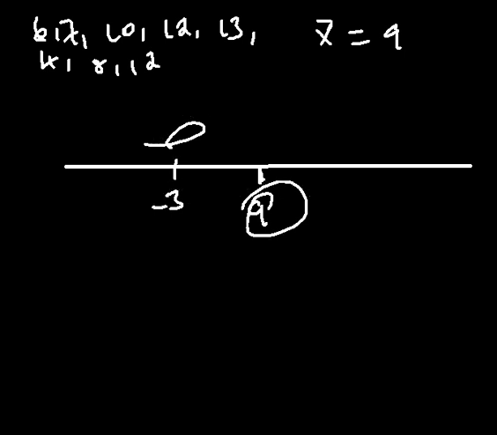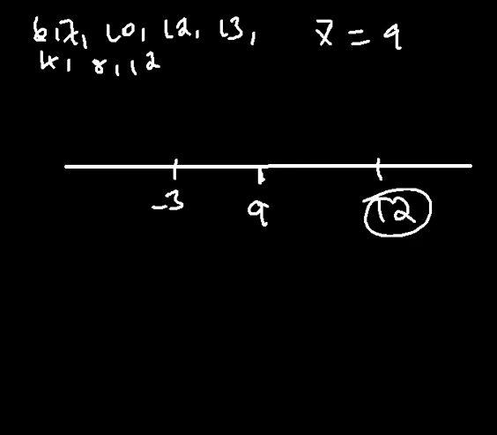And likewise, if you take an example of the number 12, it's greater than 9, so it is located to the right hand side of 9. Let's say this is where the 12 is. So how far 12 is from the actual mean, which is 9, you can see that it is about 3 steps reaching up to 12. So deviation from the mean shows how far the data value is from the mean.